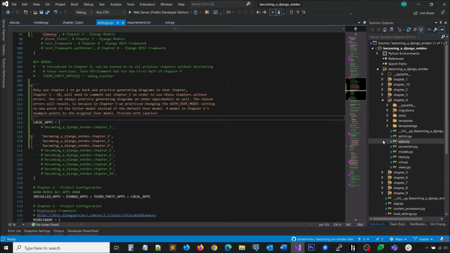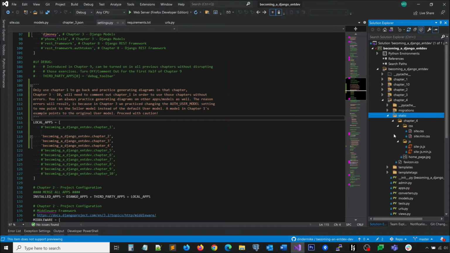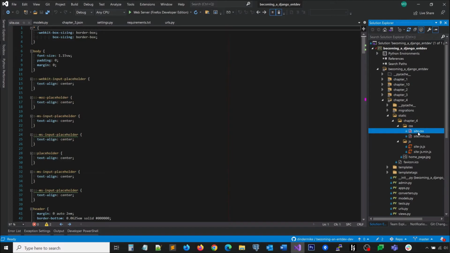Once that is complete, for this exercise we need, from the code of the book, the Chapter 4 static, Chapter 4 CSS site.css file that you see here. Go ahead and copy that from the code of the book into the same folders within your project.